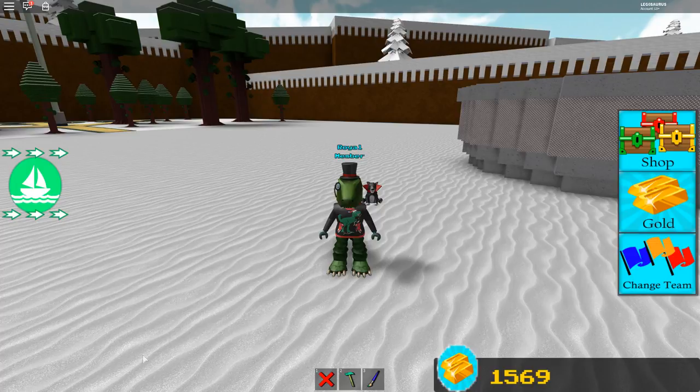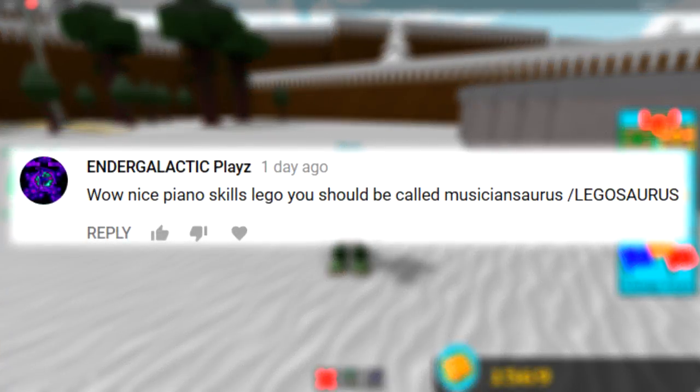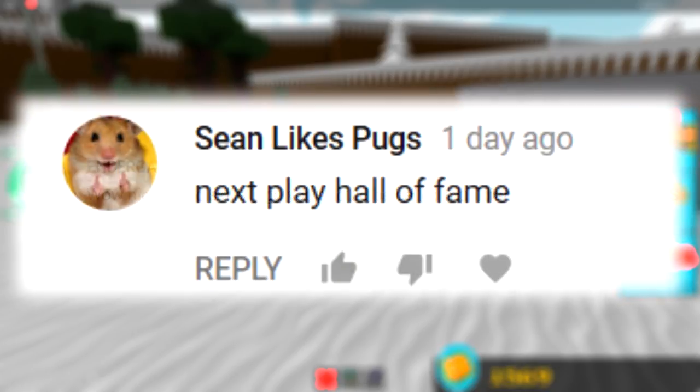But first, let's have a look at some comments. These comments are from last week on my piano video. Ender Galactic says, whoa, nice piano skills, Lego. You should be called the Musician-saurus. Thank you so much. Sean likes pugs. I like your little hamster picture. He says, next play Hall of Fame.